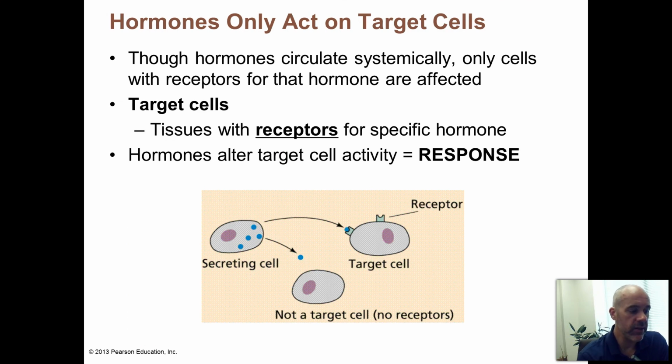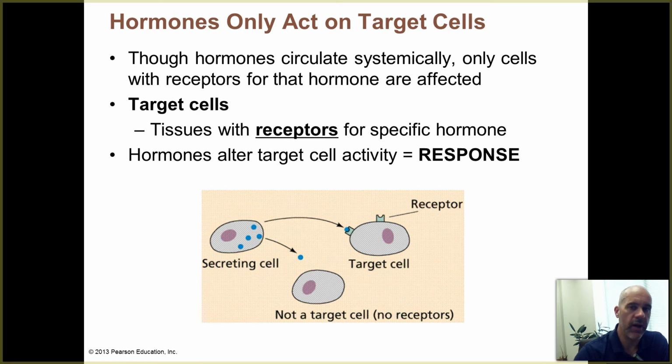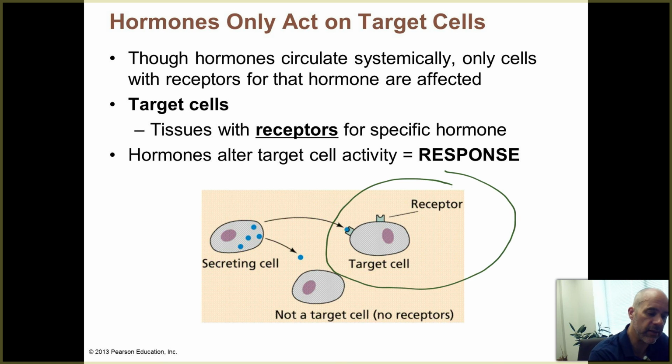All right, so as I mentioned in the first video lecture, hormones are secreted by various endocrine glands. They get into the bloodstream, they travel all throughout the body, they leave the bloodstream, they get into your tissue fluids that bathe the various cells of the body. But they don't act on every cell in the body. They encounter every cell in the body by diffusing through your tissue fluids, but they don't act on every cell in your body. They only act on target cells.